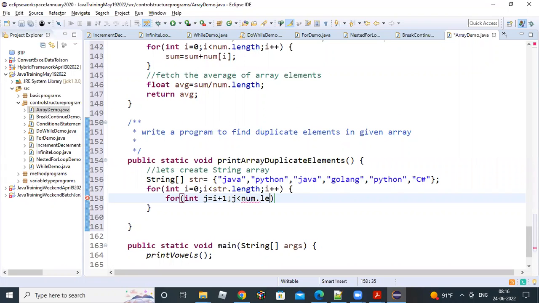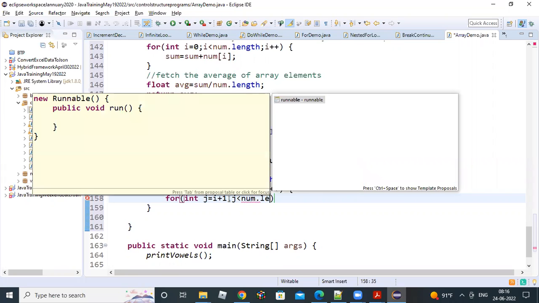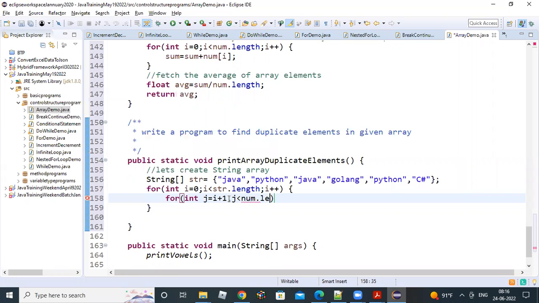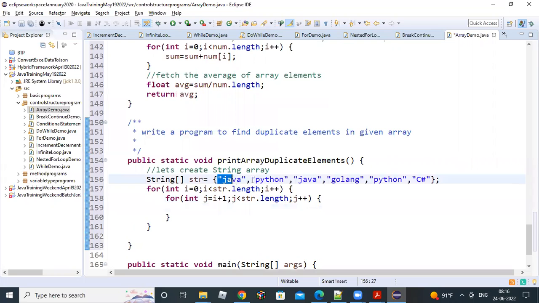So j less than str dot length and j plus plus. Then you compare if this element is equal to this element or not. This element means str of i, and the other element means str of j. Strings you can compare with the equals method.